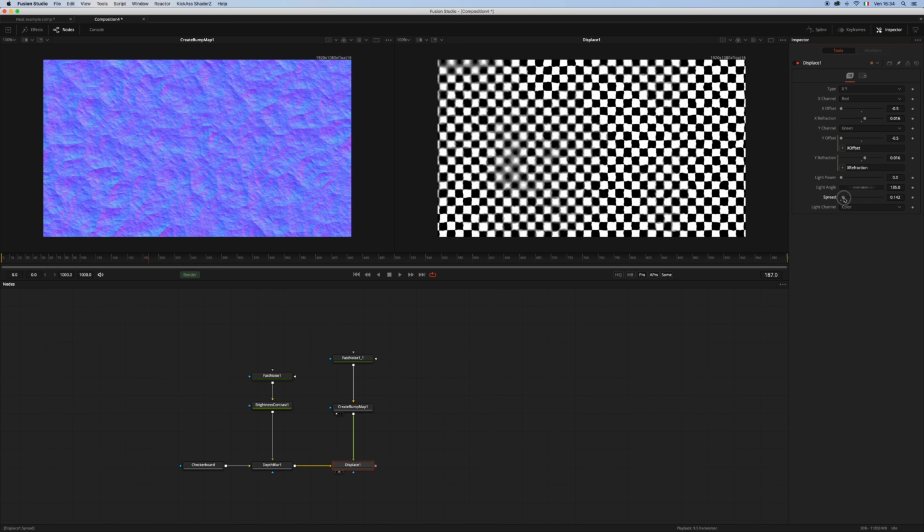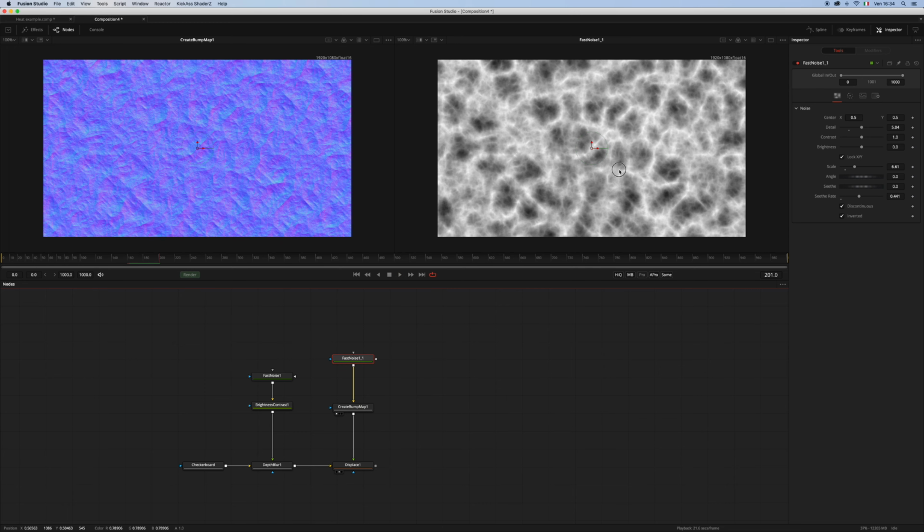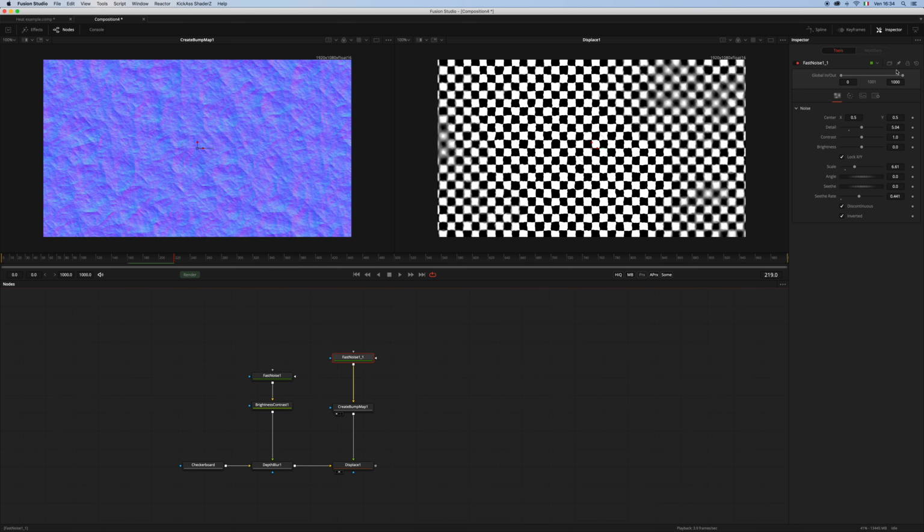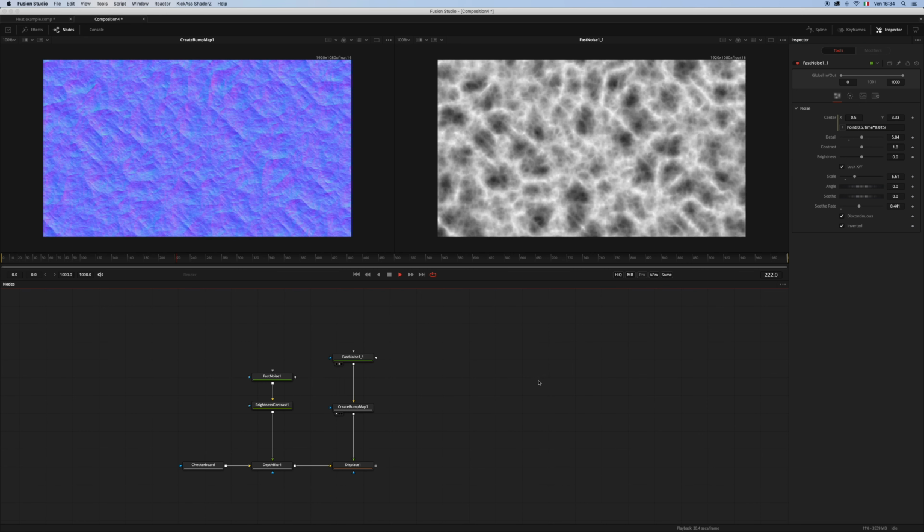Let's add some spread here and let's see what happens for a moment. Yes, seems to be okay. I think we are pretty much there. Maybe we can link the two noises. I mean, link the position of the center of the two noises that we have, and then we can use another expression, for example, to drive the Y position of the noises using time multiplied 0.015, and yeah, this is the kind of action we're looking for.